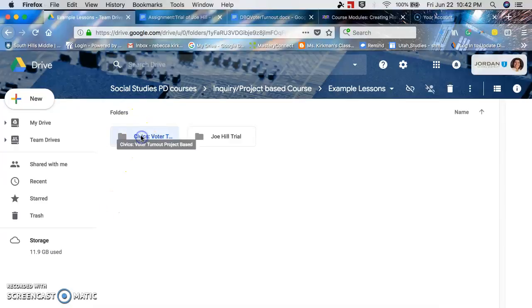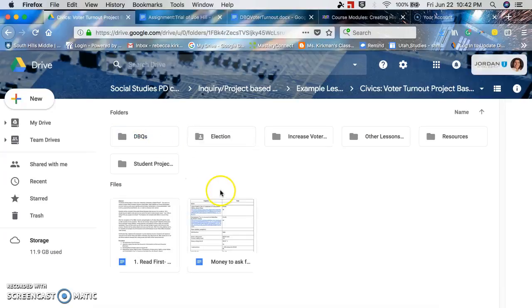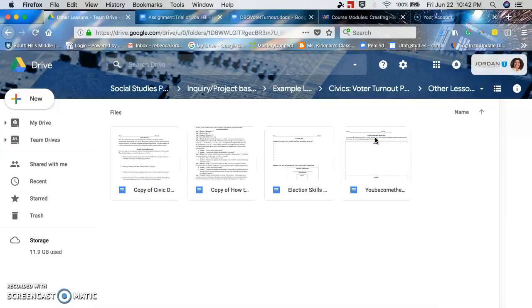So with the civics voting turnout project, some things that we did to start off, and I mentioned this a little bit before in another video, we had a book that we read about Lillian's right to vote, and I talked about people's right to vote and how that changed over time, and that's when we did You Be the Illustrator, and the kids drew some pictures as I read the picture book to them.